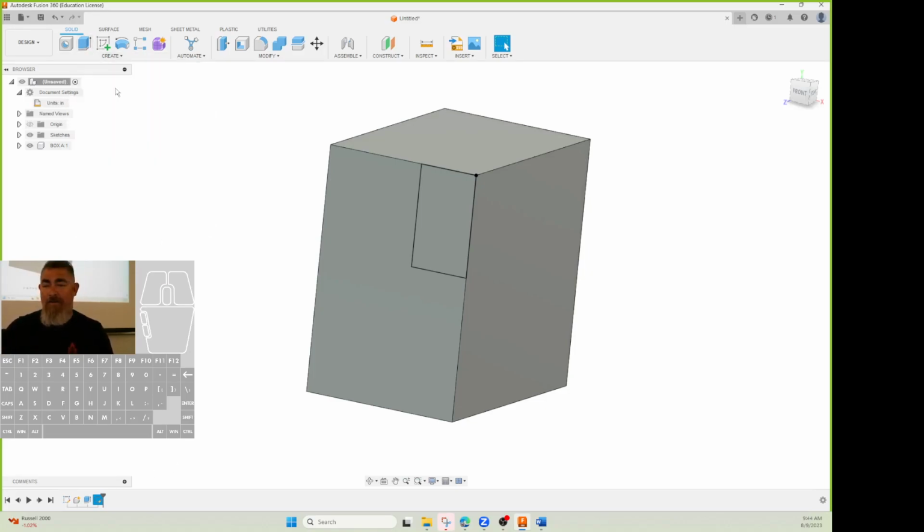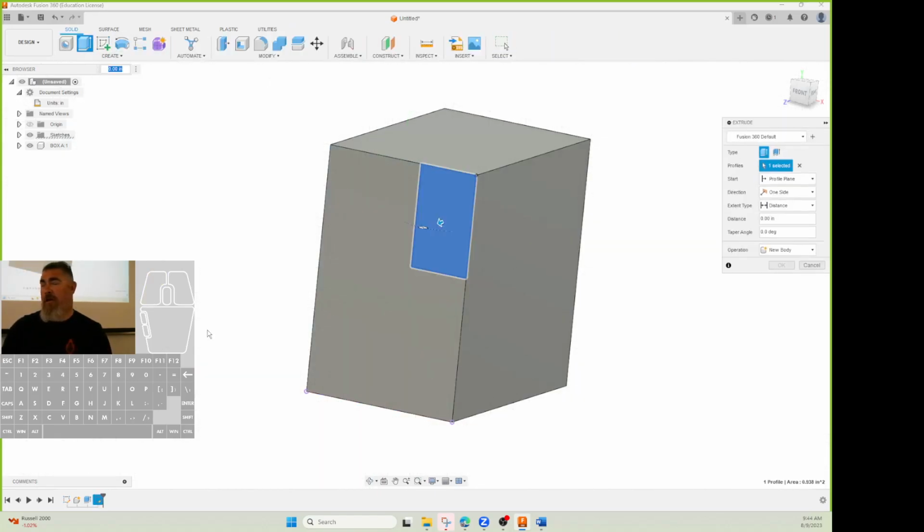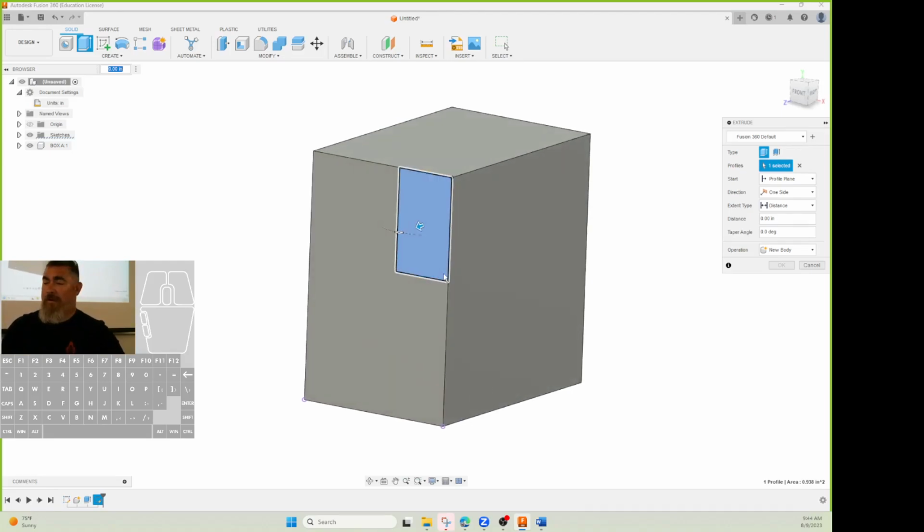So, all right. So we have those there. If I go back to that sketch and I delete one of those lines, now when I go to extrude, it automatically picks the one thing that's left. So depending on what geometry you have, that makes it easier sometimes, because now you have only one thing. And so it makes it a bit easier.